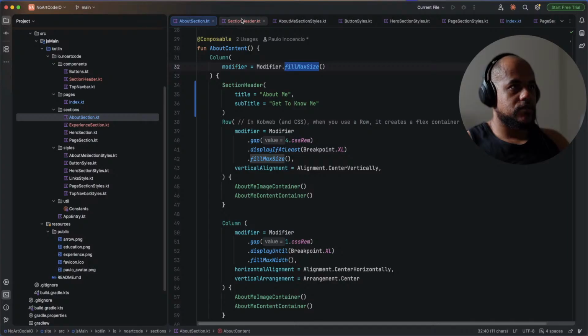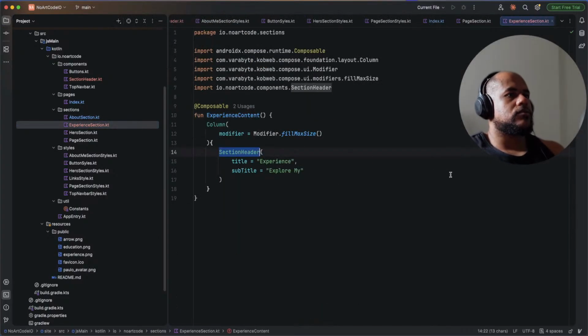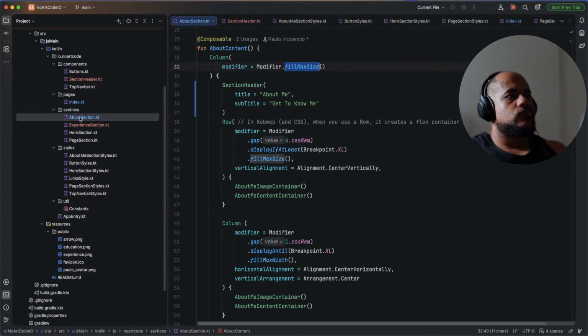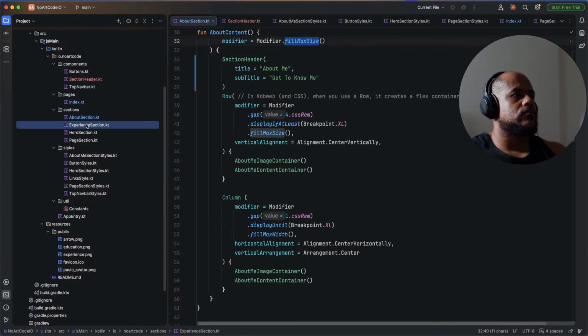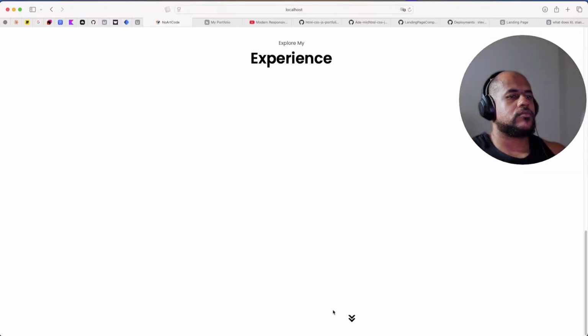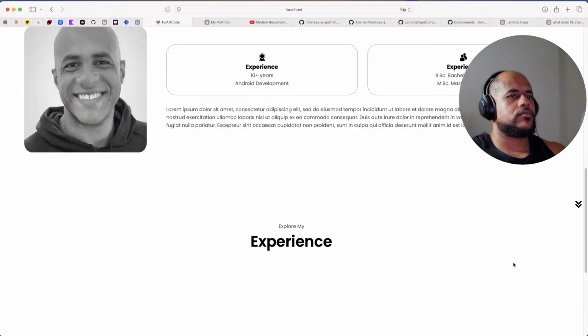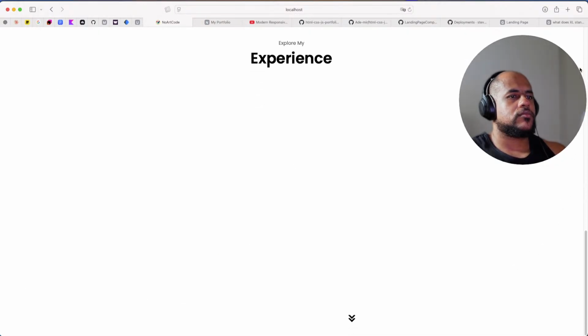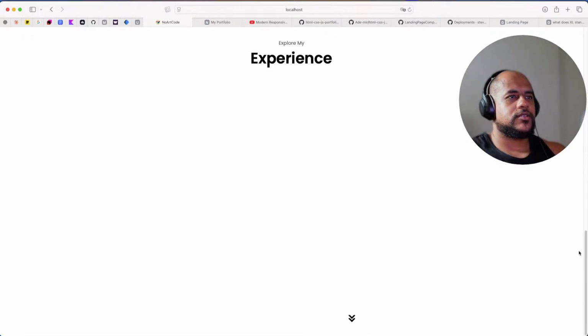Just view maximum size. It's the same thing. Just call them. This works. Nice.